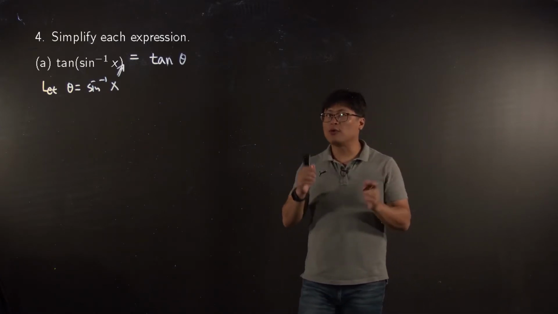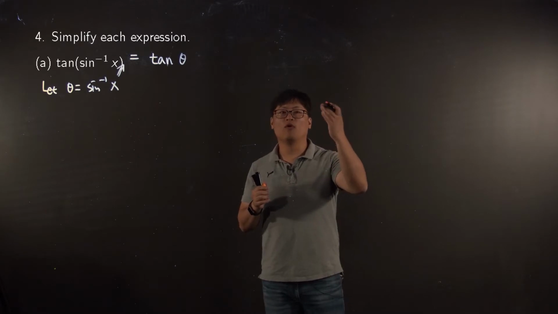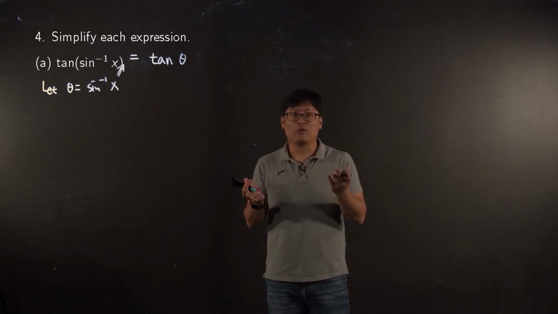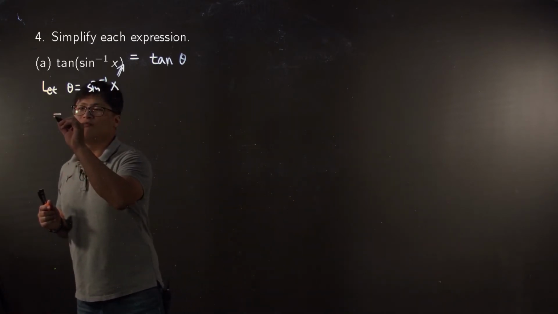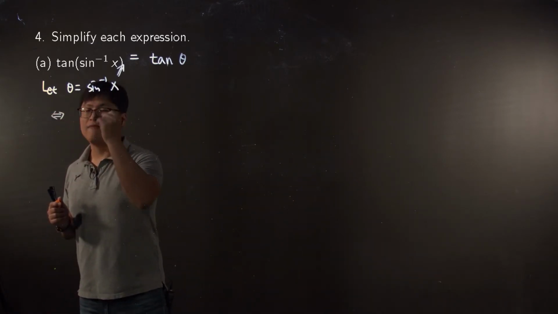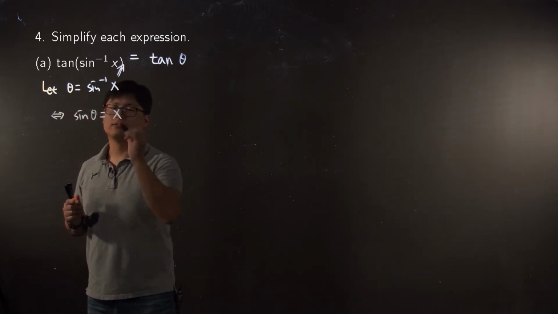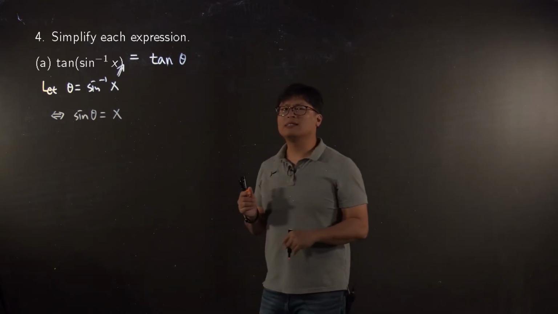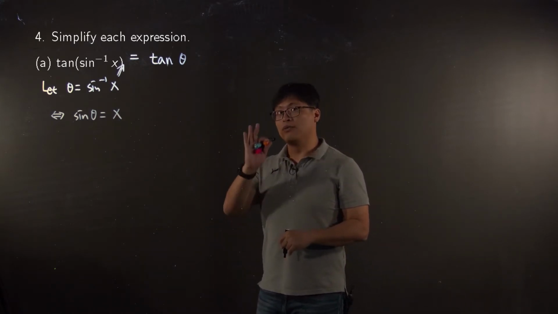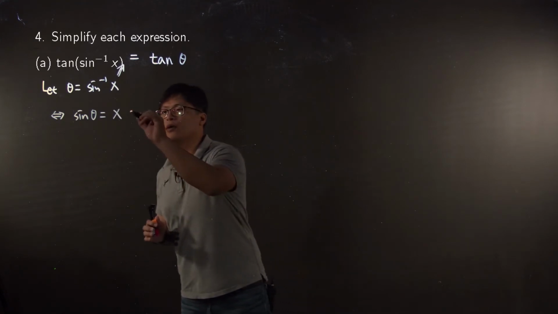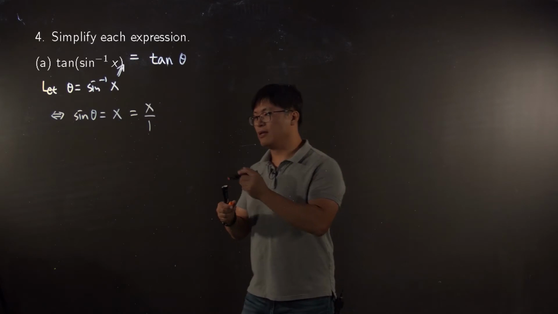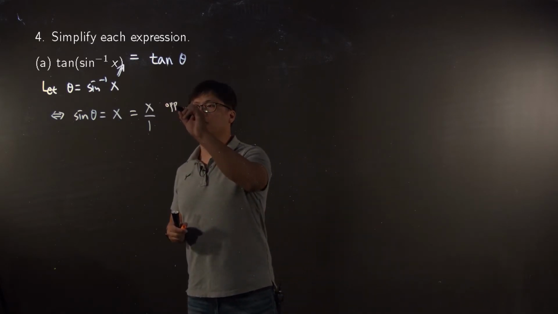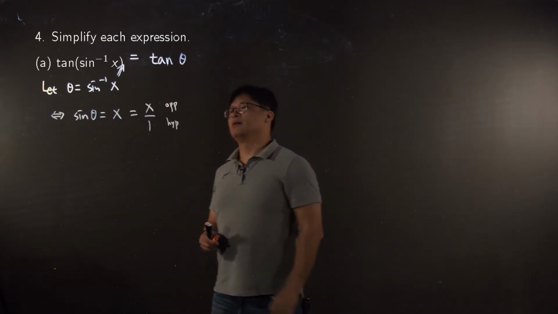You know what that is, right? It is opposite over adjacent, right? I keep talking about SOHCAHTOA, right? It is really silly, right? So here we go. By the definition of the inverse trig function, sine theta is equal to x. Oh, wait a minute. It is not in fraction form. But don't worry about it. Whenever you have this, we can say your denominator is equal to 1. Then it's definitely the opposite over hypotenuse form, right?